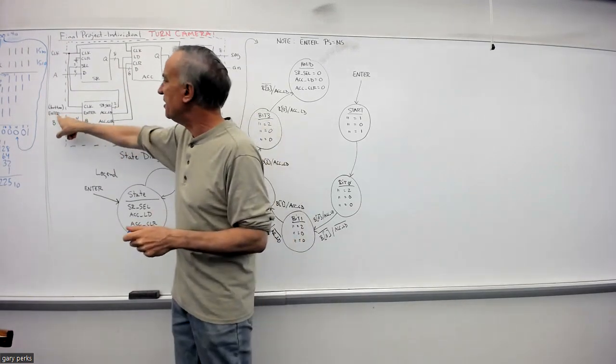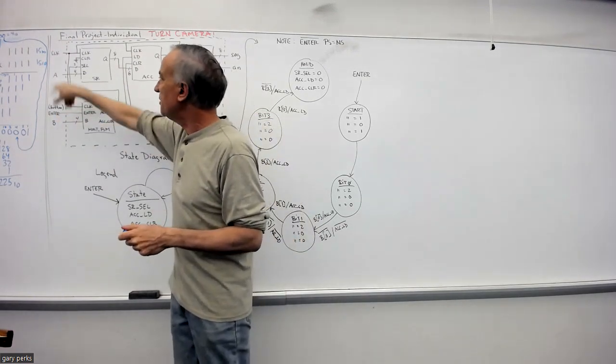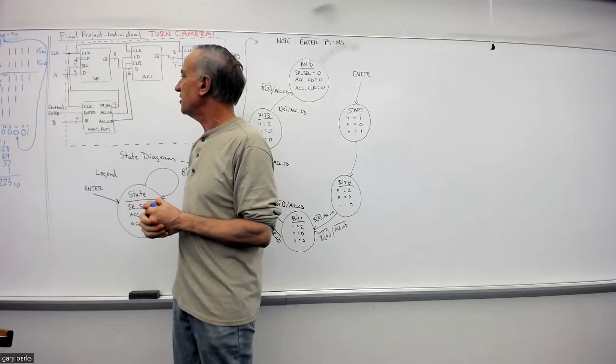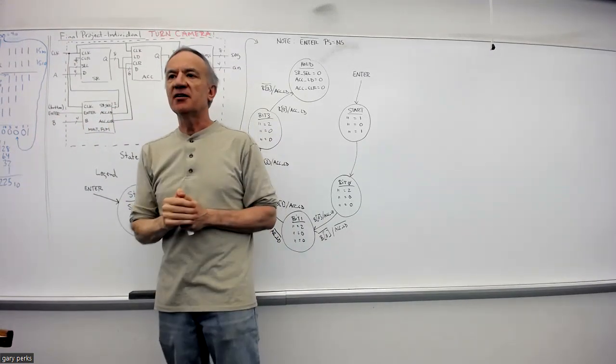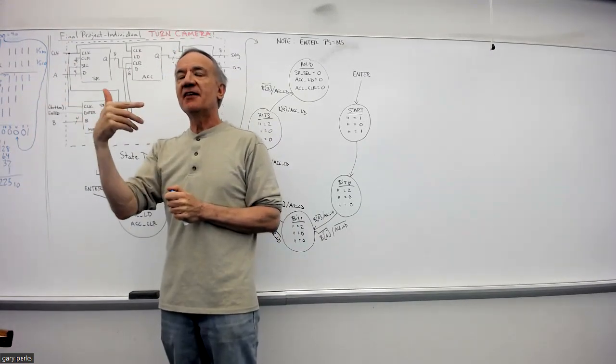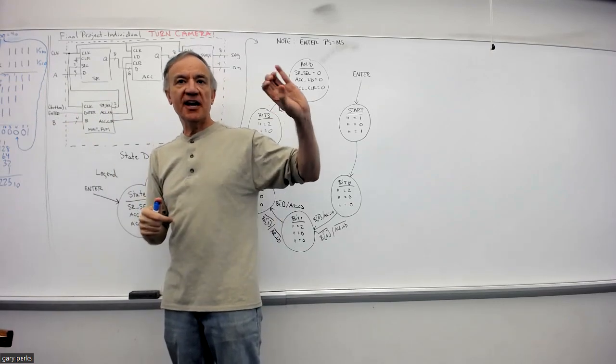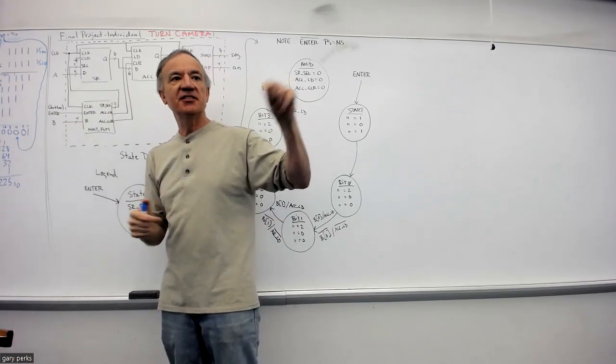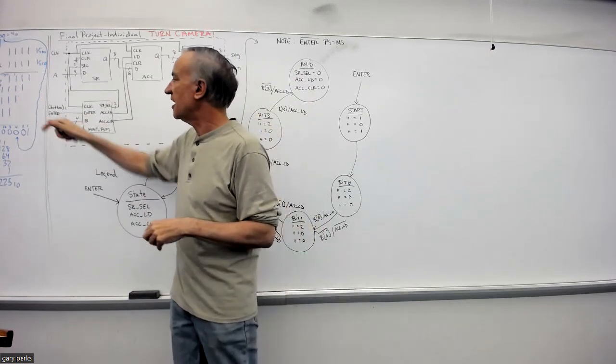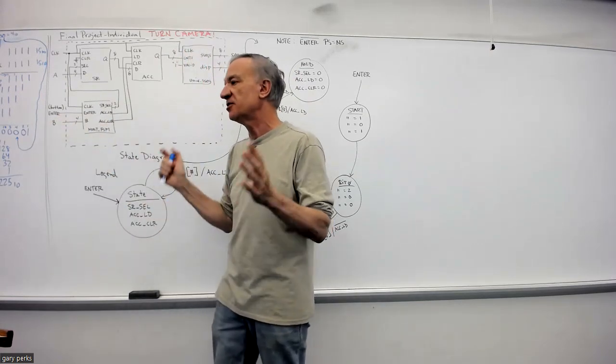Okay, and this does have to be a button. A and B are switches, just like previous designs, but just like in Lab 5, where I wanted you to have the clear and the enter button, same thing here with the enter. It's got to be a button. If you make it a switch, you'll lose points.